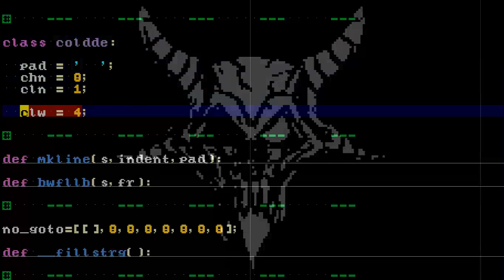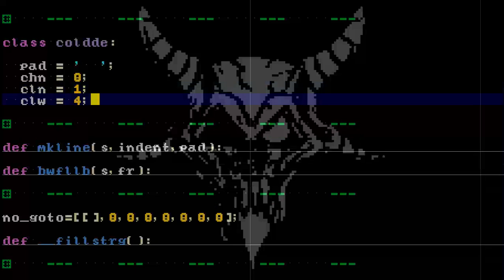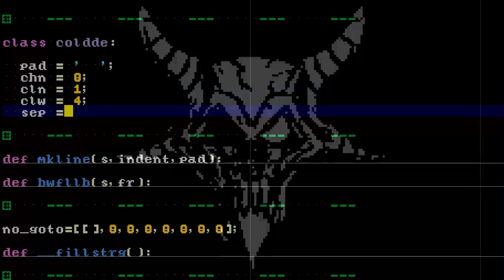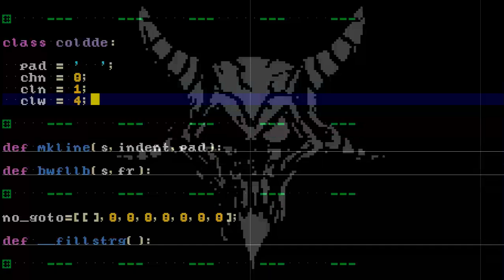Or rather, if we need more than the specified column width, we just augment the number of columns, right? But that might be problematic. Well, and lastly we have sep, and now this should be something past, and I'm going to explain why in a second.